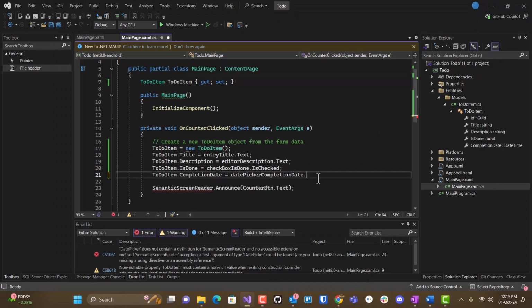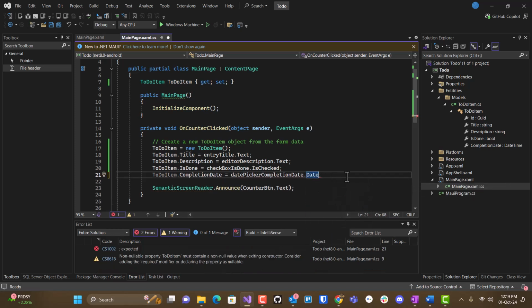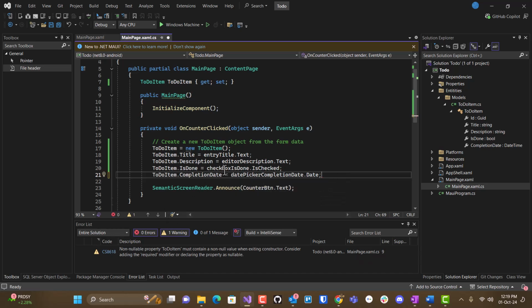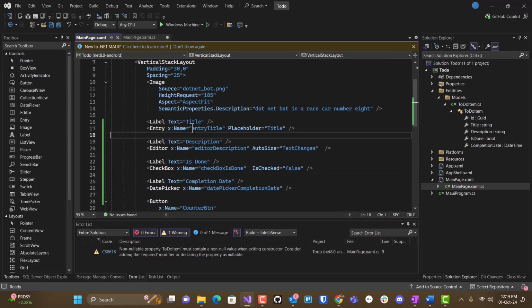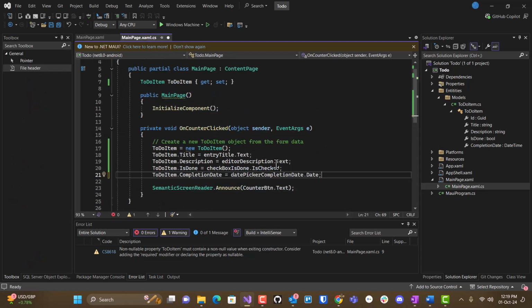So if I click on here, there we go, that property. So right now we're using the names. If we set a name for an X:Name for our attribute or our control, we can use different properties for those different types of controls to get the value out, and then we can store that in our object.